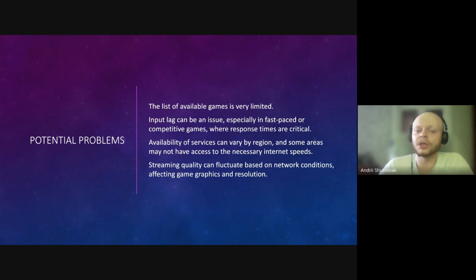And also another problem I already mentioned is that streaming quality can fluctuate based on network conditions, affecting game graphics and resolution. And not only graphics and resolution, sound can be lagging as well. And that's, like I mentioned, usually because of the instability of your connection.